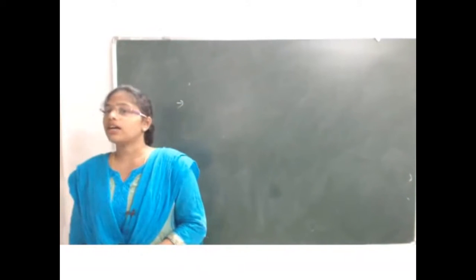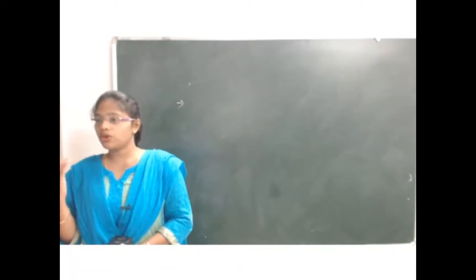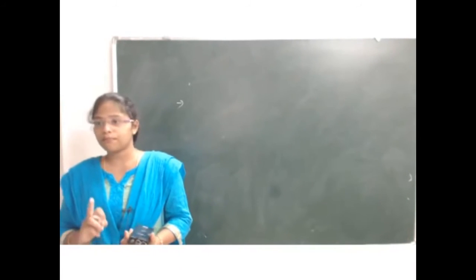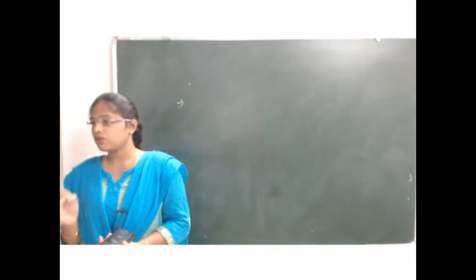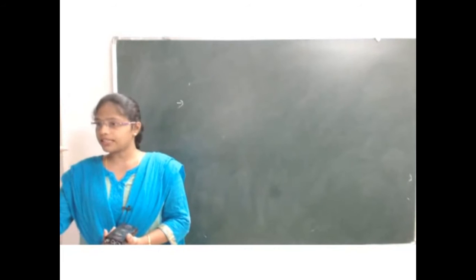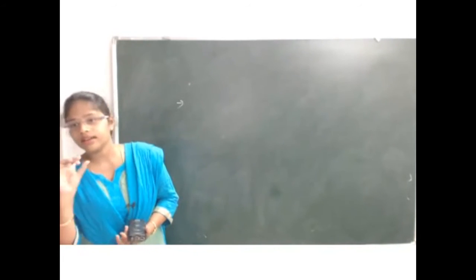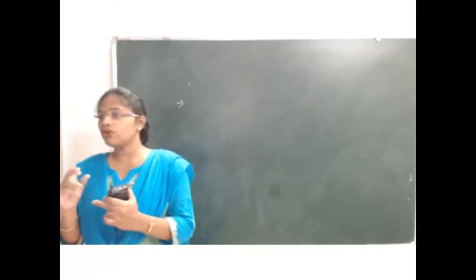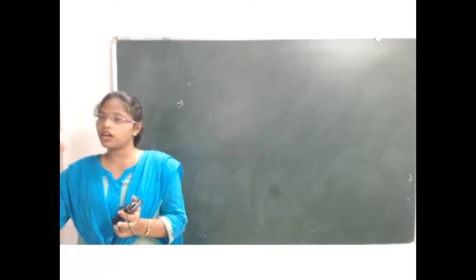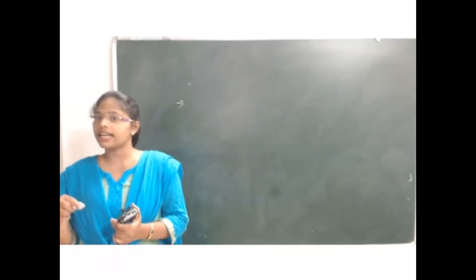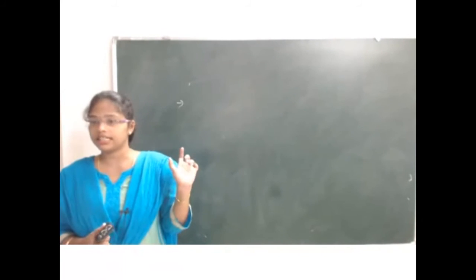If you want to get the vocabulary part, you have to do your own exercise. What is that? First thing is reading the newspaper. It's a compulsory one. So from today onwards, you do one thing. Read the newspaper. That means take a passage from the newspaper. Read it once or twice or thrice. And if you don't know any of the words, you just write the meaning of the words by looking into the dictionary. If you practice like this, then only you can get good marks in the examination.